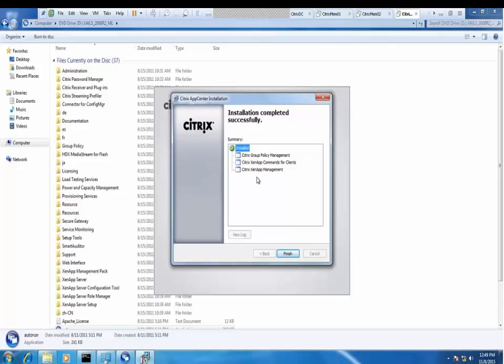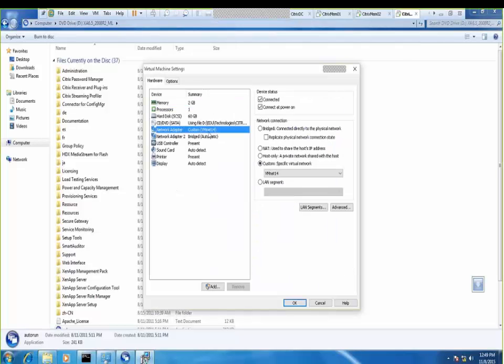So in your case, if it does not install and you have your internet disabled or not connected at all, just add another network interface card there and then connect it to your local DSL. So in my case, I have 2 NICs here. One is the local one, the second one is bridged. So this means that it can be connected and get an IP address from my physical network, from my home DSL.